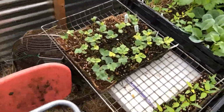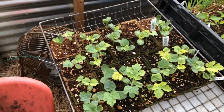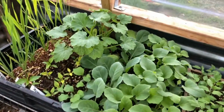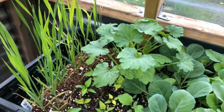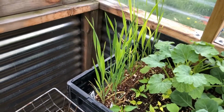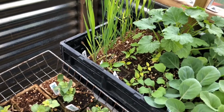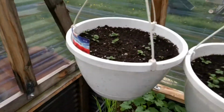These are going to have to be repotted. They're also getting yellow. I think they're probably getting root bound in there. Cantaloupes, cabbage, the zucchinis definitely need to get replanted. That's some cat grass there. That's not really anything other than just something for the cat to eat that we got.